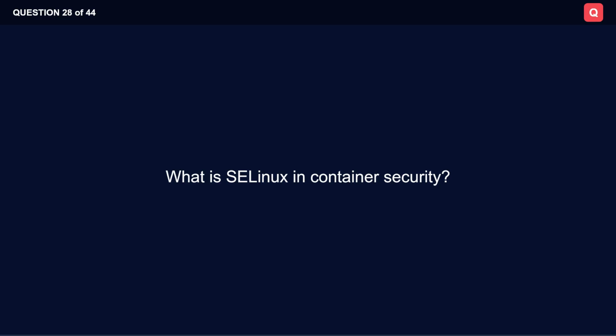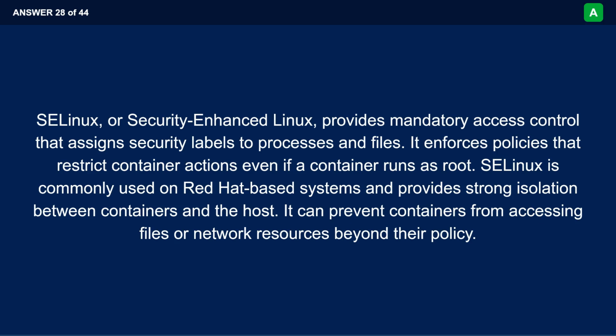What is SELinux in container security? SELinux, or Security-Enhanced Linux, provides mandatory access control that assigns security labels to processes and files. It enforces policies that restrict container actions even if a container runs as root. SELinux is commonly used on Red Hat-based systems and provides strong isolation between containers and the host. It can prevent containers from accessing files or network resources beyond their policy.